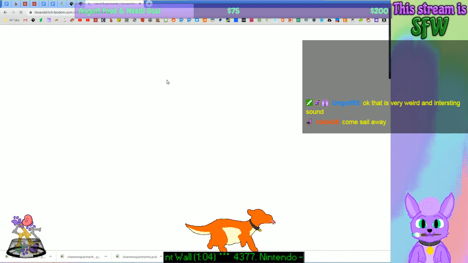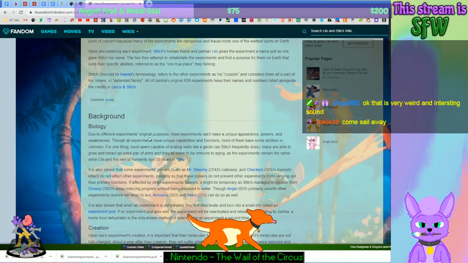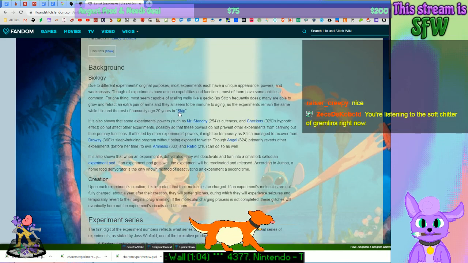List of experiments. Here it is. So, biology. Most experiments have unique appearances, powers, and weaknesses. Some abilities come in, blah, blah, blah. Most seem capable of scaling walls like a gecko. Some are able to grow and attract expired farms. Also, they're immune to aging. That's interesting.